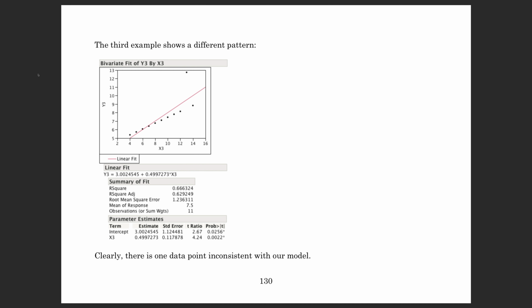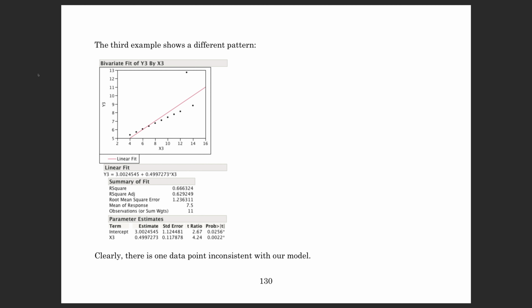The key point is that, again, if we put this data set into the statistical package, we get exactly the same fitted line as the two previous examples, y equals 3 plus a half x, with exactly the same R squared, 0.666, and exactly the same value of s, 1.236. So in other words, purely getting a and b and s and R squared isn't going to help us. We got exactly the same answers for these three data sets, but when we looked at the plot, it's very clear that what's going on is very different.